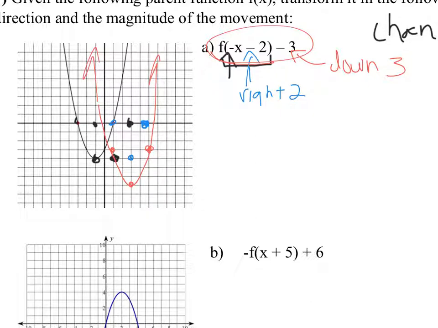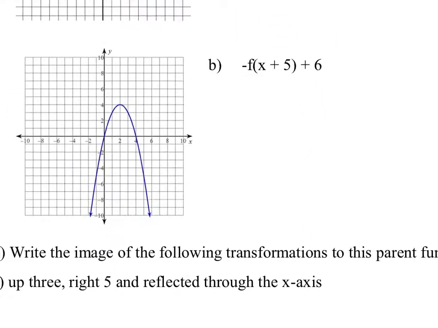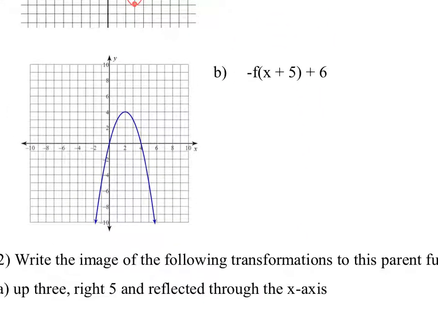Okay. And then when you connect them, you reflected, or you did that transformation on them all. A little messy, but you get the idea. So same thing here. Okay, start with inside the parentheses. So the first thing I want to do is add 5 to x. So if I'm adding 5 to x, that adding 5 means I'm moving to the left 5. Remember, it's always opposite of what you're going to think when it's that.